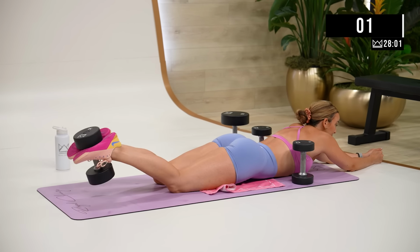And rest. Good job. Throw your band on. I'm gonna go medium. And I'm going to stand and kind of support myself on the bench. Okay, left leg lifts out to the side first. All right, let's get it. Good, I've got you very stable.